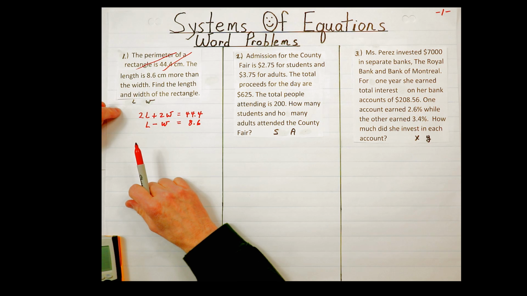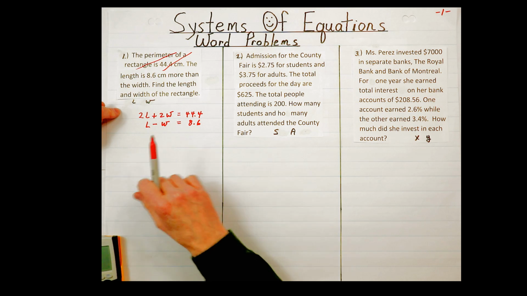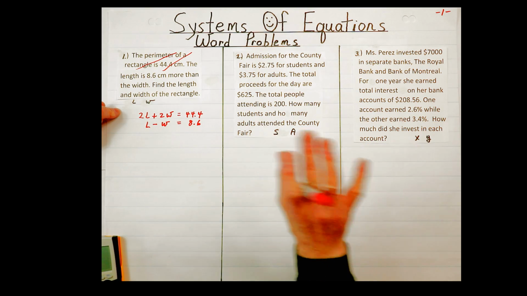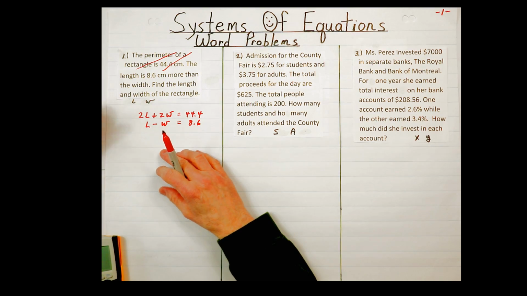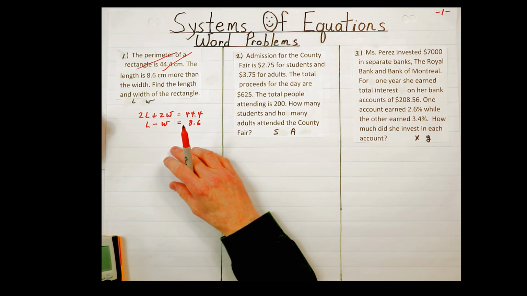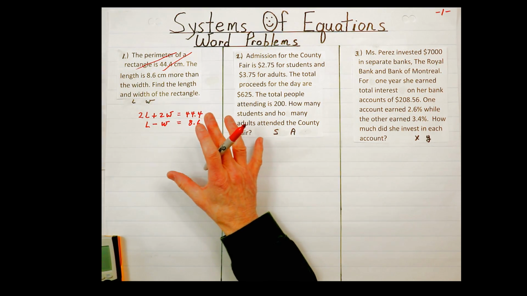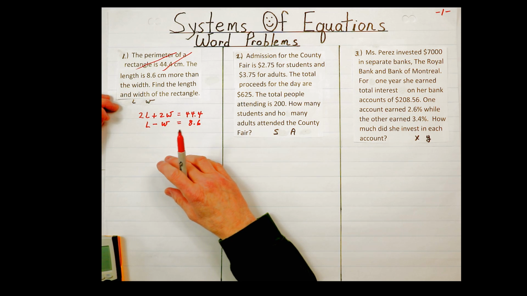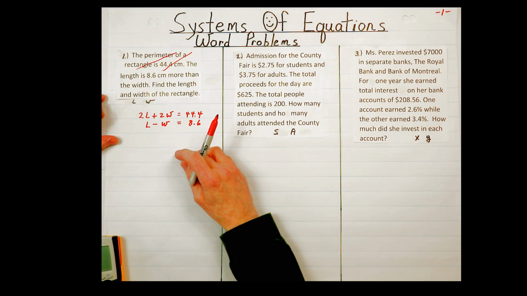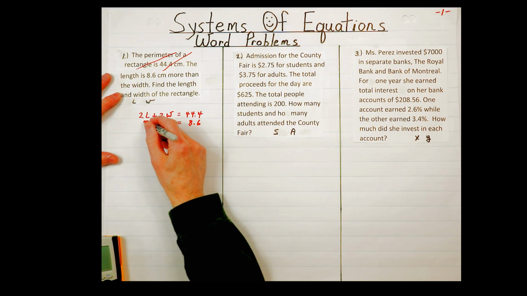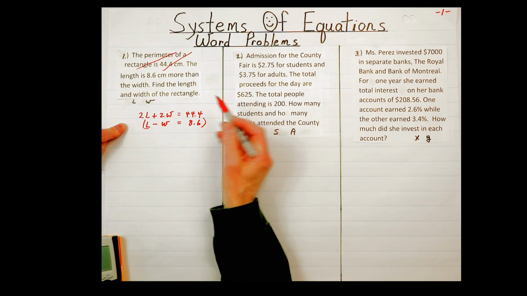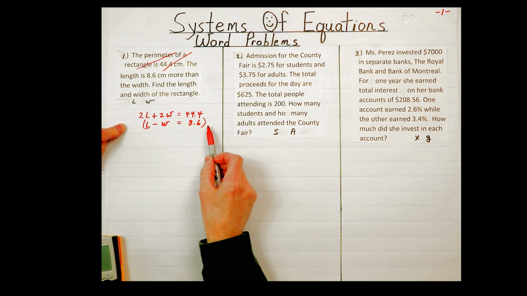We're going to do this one by elimination, okay? And then we'll do the next one by substitution, and then we'll do the next one by elimination. You should mix them up. I'm going to give you practice problems today, and it's important that you do some by substitution, some by elimination, just for the practice. Okay, so I'm going to use elimination here. The easiest thing to do is multiply the second equation by -2.